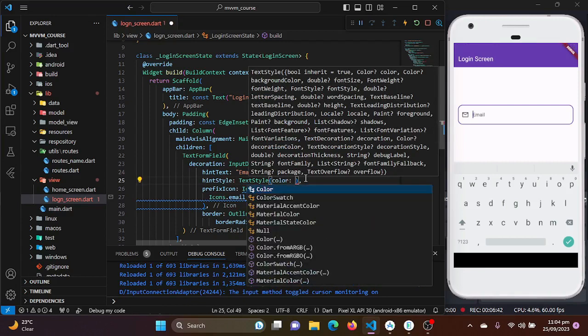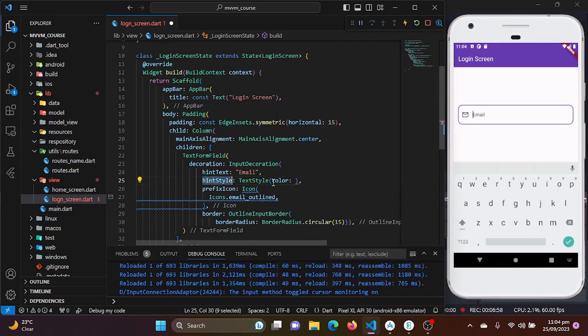Now here comes a very important concept. From the first day we were using Colors.deepPurple, so we were hard coding the color here. This is not a good practice. For example, suppose you get a project from your client, and you hard coded the colors on every page, for every text field.